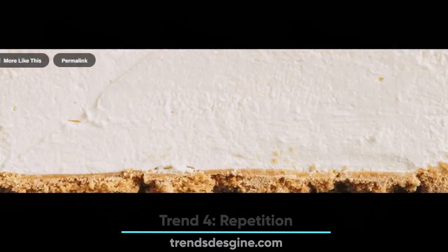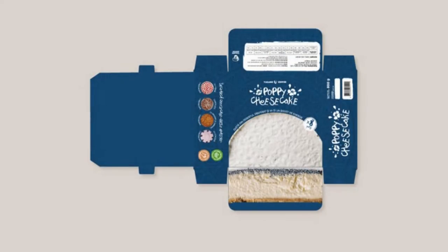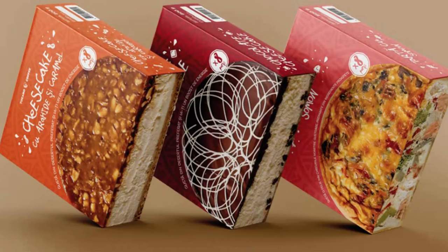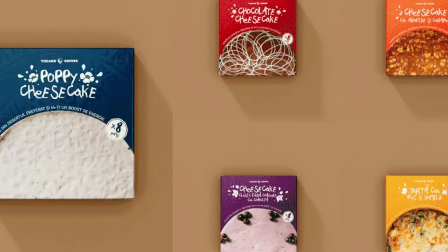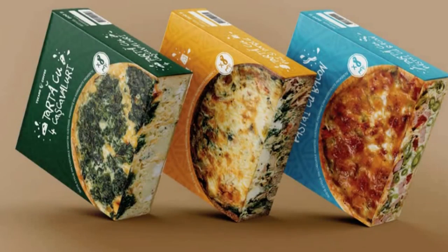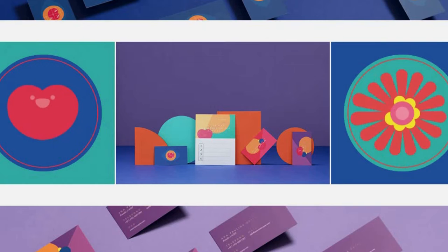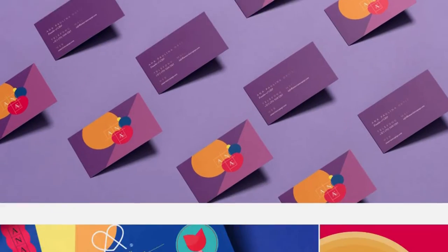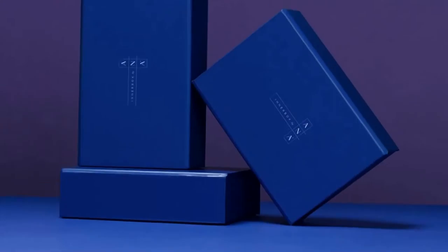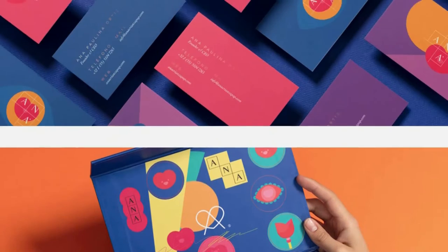Number 4: Repetition. Repetition has its own place in creating amazing graphic designs — you can notice this pattern everywhere in many designs from the past and present. In product packaging design, repetition of beautiful patterns has become a fad. Repetition of a visual motif serves the purpose of creating a strong brand message. So, for building a strong brand identity, designers create bold or playful patterns depending on the personality of the brand.